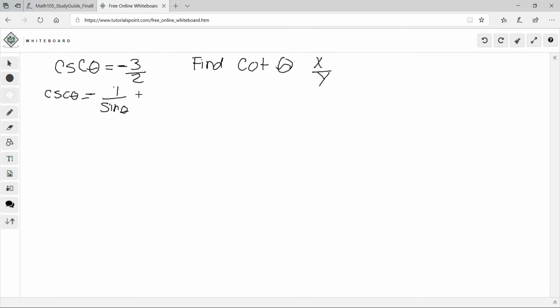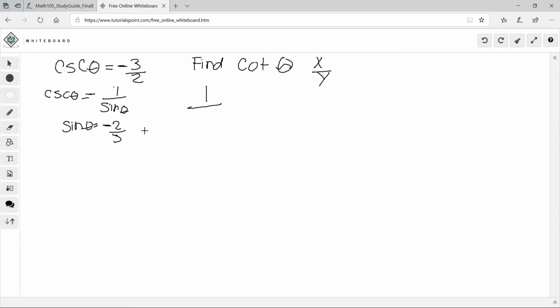So first we go to this one, which is a little bit difficult. This one we don't have a sine or a cosine, so we got to figure it out. Let's try to figure out our sine theta. So remember, cosecant is 1 over sine theta, so it's 1 over, this is where you have to guess and check. What if I say that sine was -2/3?